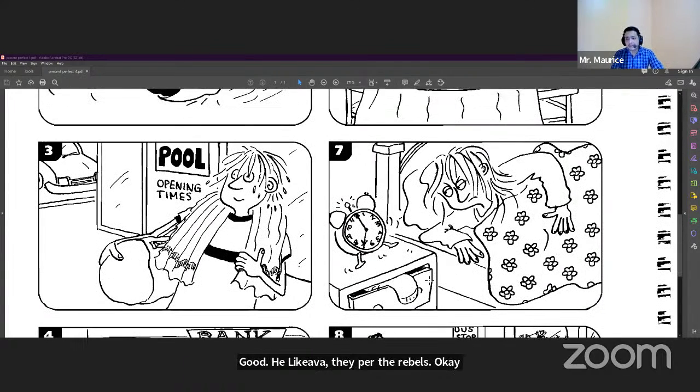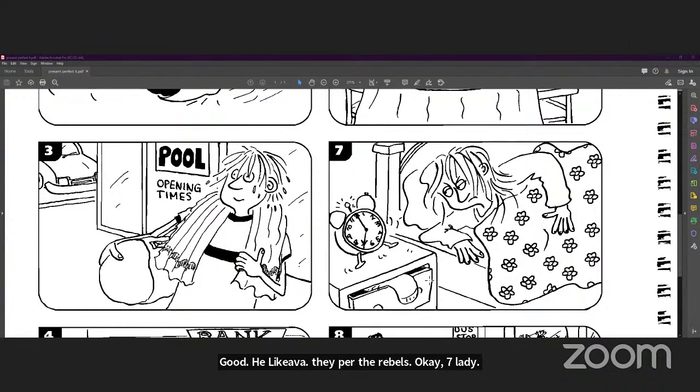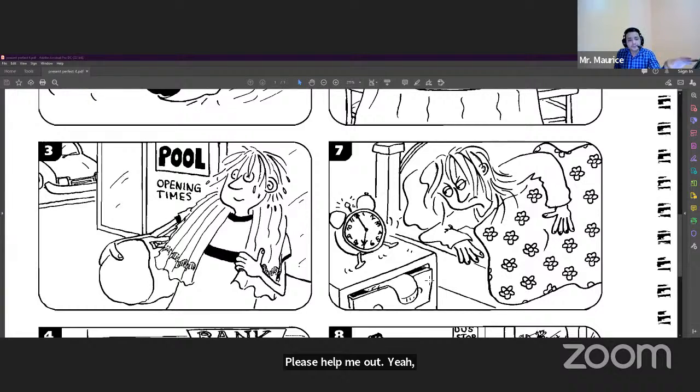Okay, 7. Lady, please help me out. She has got up when the alarm went off. Yeah, that's correct. But remember, necesitamos el participio pasado. Me dijiste woke y ese es el pasado. El presente es wake, woke. Y el pasado es participio pasado. Wake, woke, woken. Ok, la palabra al final, woken, es la que vamos a necesitar. Present Perfect trabaja con la tercera columna de los verbos.